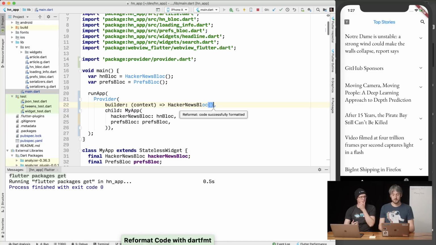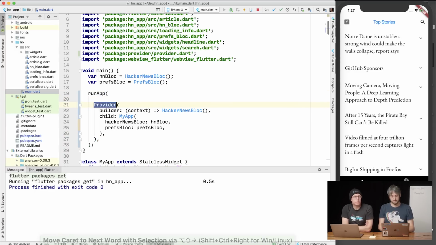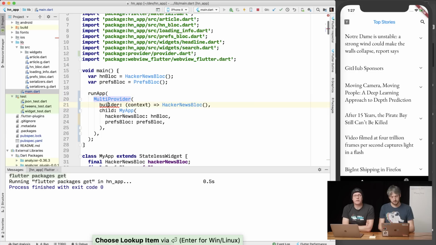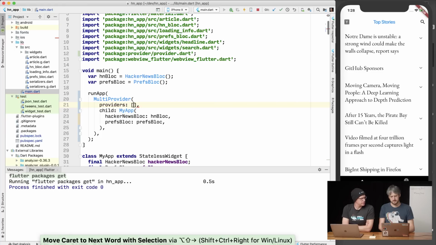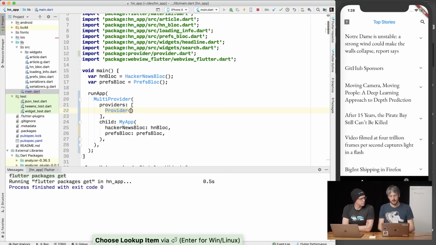Oh, and because we have 2 of these, we can actually have multiple providers. Oh, we're going to go straight in. Advanced. Yeah. MultiProvider will let you provide multiple providers in a handy combined way. It's going to be a list, right? Children? Yes. And now I can do just provider. Yeah, why did I not? Okay. Normally you would do something like Hacker News BLoC, but this is redundant because we're not providing anything else here. So context, what?